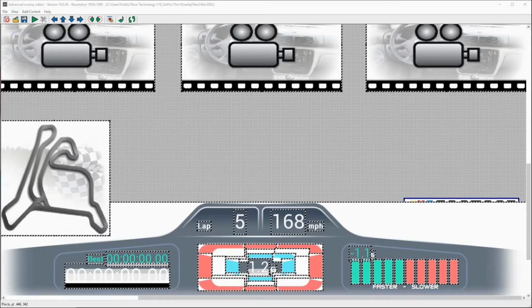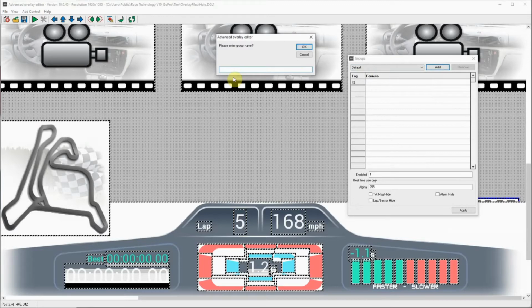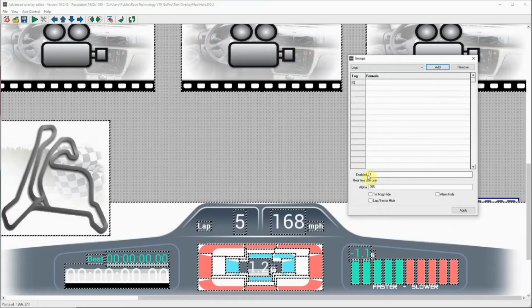Okay, so we go to View menu, Groups. We can see the groups already set up in this overlay. We will add one, calling it Logo. We must remember to apply any changes to the groups.